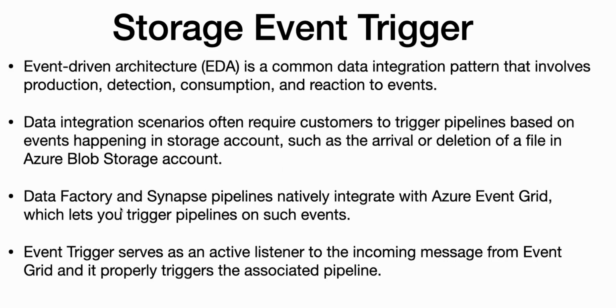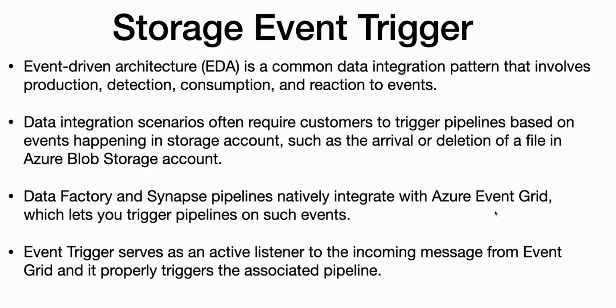The good thing is that Data Factory and Synapse Analytics have integration with Azure Event Grid, which is used by storage event triggers to help us react to the events. So what really happens is this event-based trigger serves as an active listener. It's actively listening to any message that we have received in the event grid. And as soon as we receive that, it will execute the associated Data Factory pipeline.